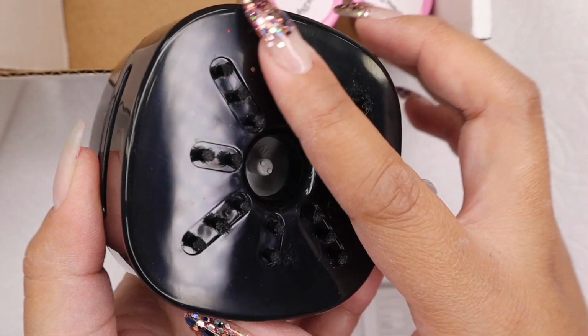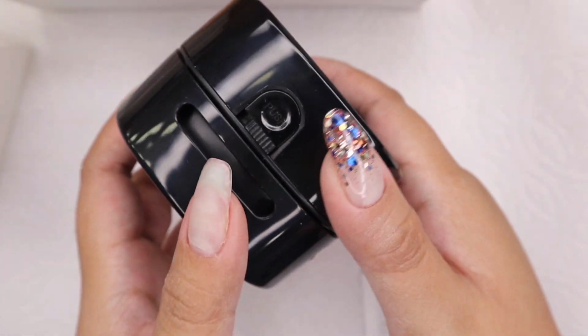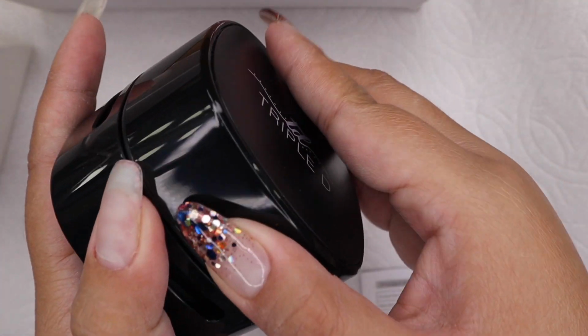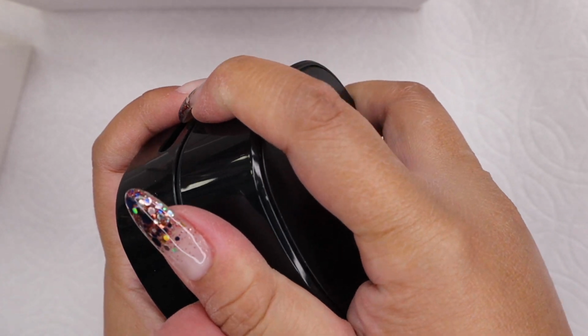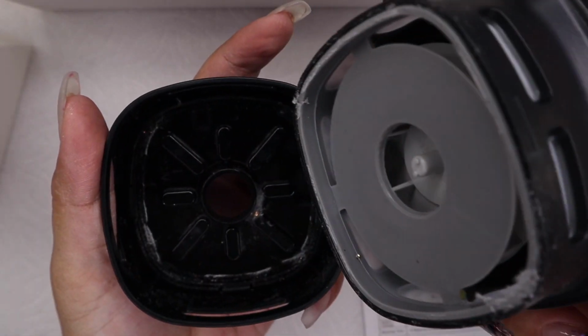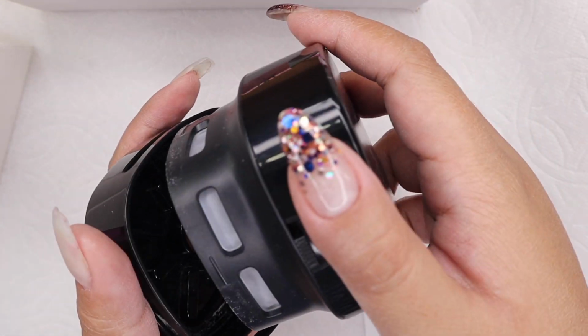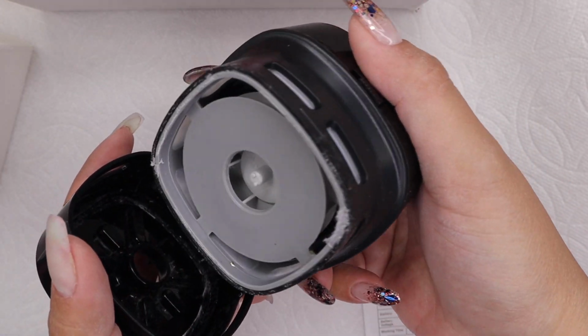It is really nice and compact, and you'll be seeing a lot of dust already since I am using this to clean my desk. So it has a button here to press so that you can open it, and yeah, those are the dust that I'm talking about. But you can actually detach this and put 2 batteries inside.